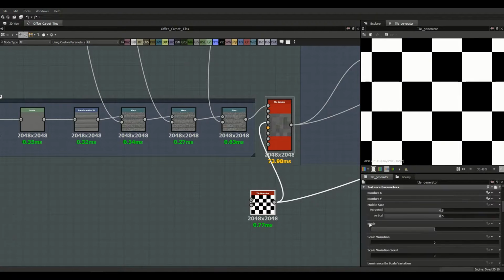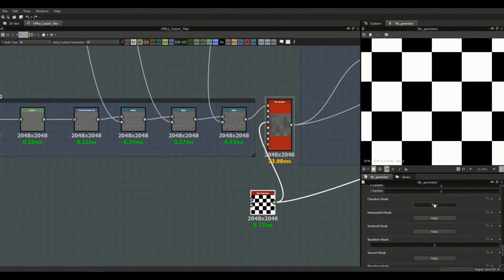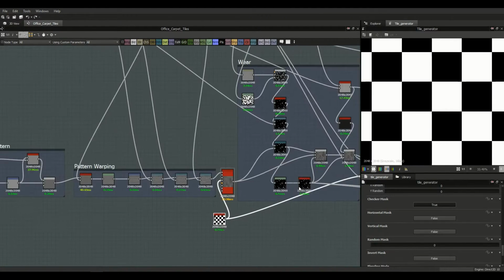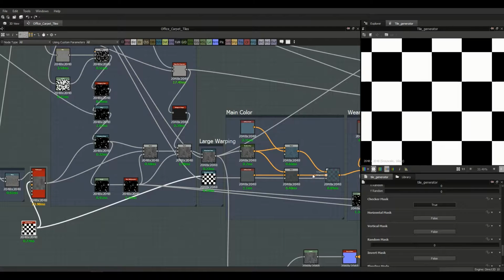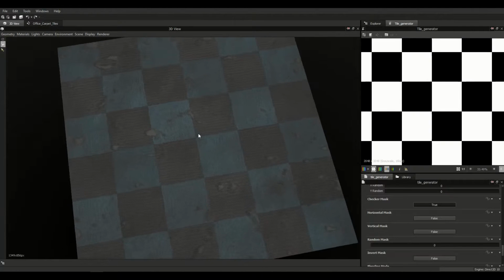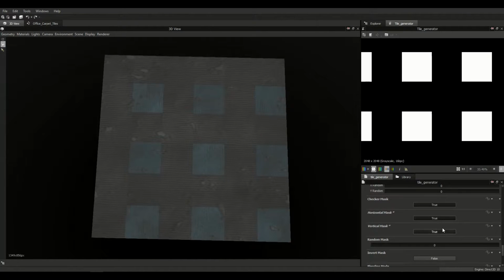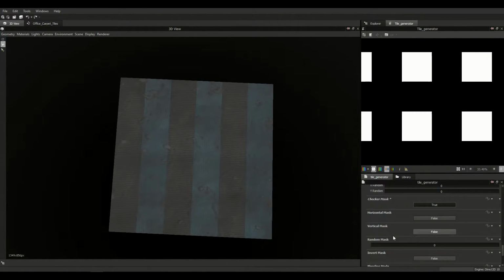So anyways, this tile sampler with the X and the Y exposed, and then our scale is at 1. And we're using square as our pattern input type. And most important of all, we're using a checker mask. I'll show you this a bit later on, but we're actually using this checker mask not only for rotation, but we're also using it to control where the different color tiles are being placed. And I just went with a simple checker pattern. But you can switch it up. Like if you want different colors, you could go like that, or like that. That's probably not going to look very good, but you could do something like this if you wanted. But we're going to stick with checker.